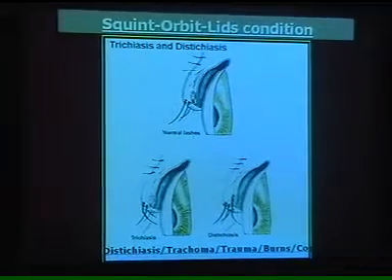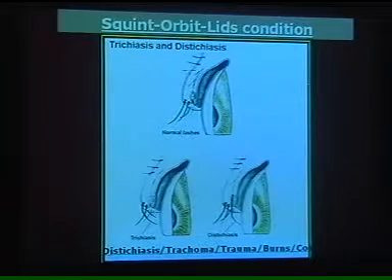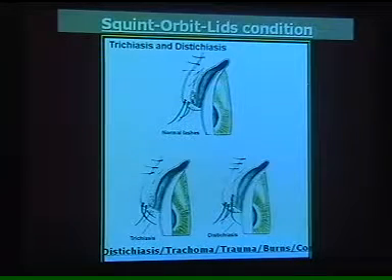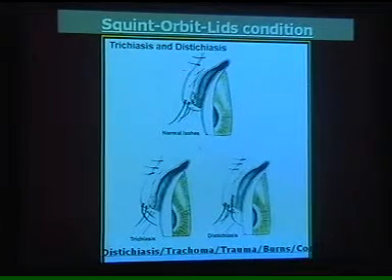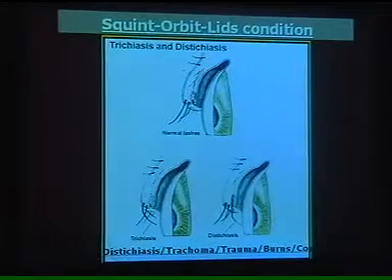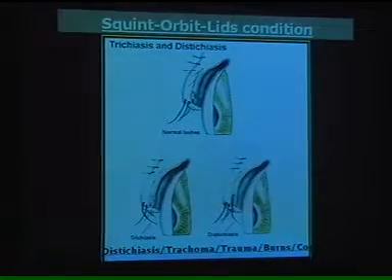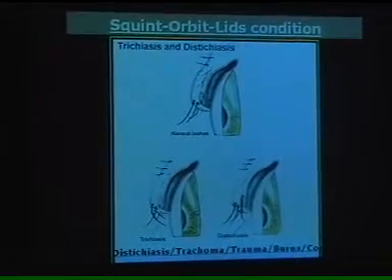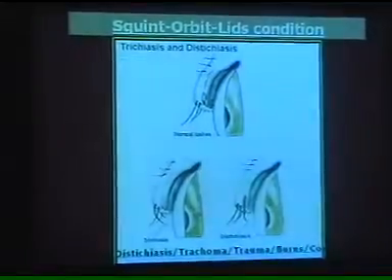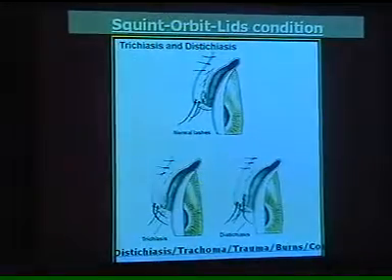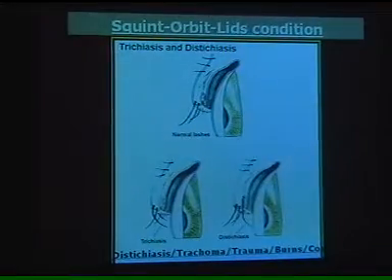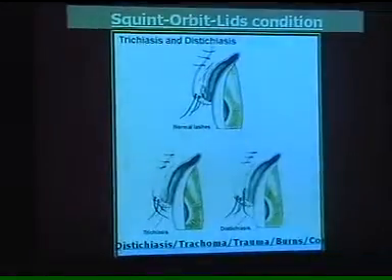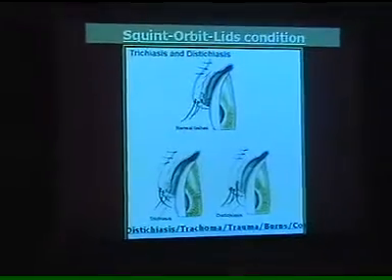Stye is the inflammatory process of the root of the eyelash. Well, it's very simple. We don't see any mouth or opening of the chalazion at the lid margin. In case of stye, the pathology is at the lid margin. You can see the mouth of that inflammatory process at the lid margin. If you go back to the anatomy, it's very self-explanatory. Now, a couple more conditions if you are interested.